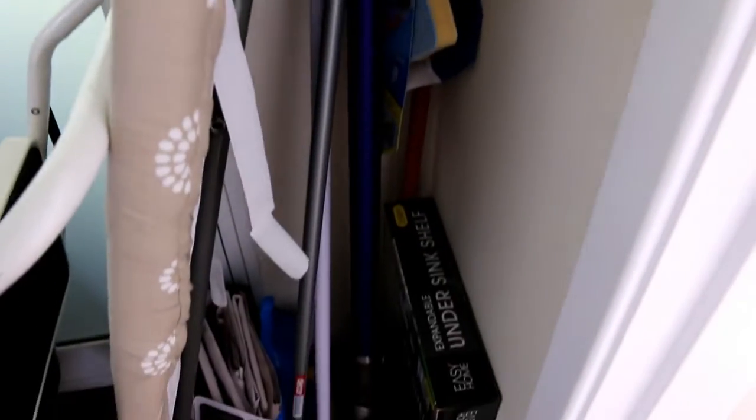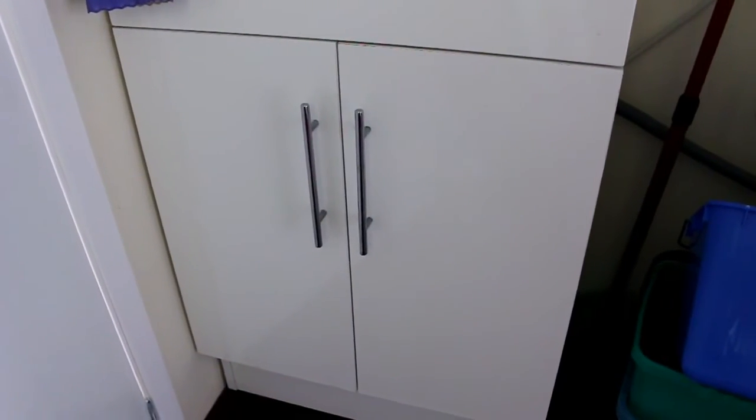Now I'm in the laundry, I've got to declutter this cupboard because I want to rip this off the wall and then put hooks or something so I can hang a mop and a broom and that kind of thing, because at the moment they're all sort of shoved in the corner here with the ironing board and it's getting just a little bit crammed. This is a big cupboard from Bunnings that I asked my builder to whack on the wall when we first moved into this house because we only had those 2 little cupboards, and this small under the sink cupboard which needs a bit of a clean out.